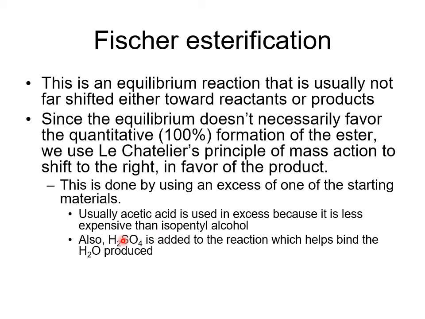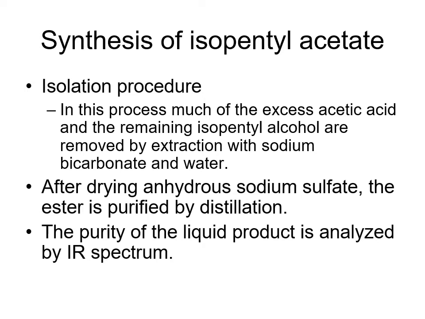And also sulfuric acid is added to the reaction, which helps bind the H2O produced because it's very attracted to the water, right? So in order to isolate the product, it will need to be extracted using sodium bicarbonate and water in order to remove any of the excess acetic acid that wasn't used in the reaction. After drying it with sodium sulfate anhydrous, the ester is purified by distillation, and the purity of the liquid can be analyzed by IR spectroscopy, right, to determine if you have your desired ester or not.